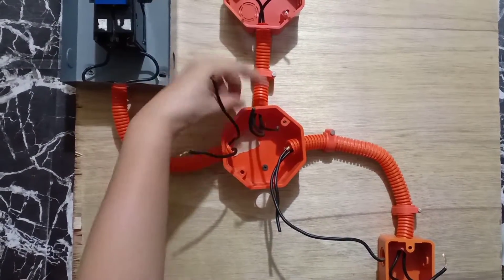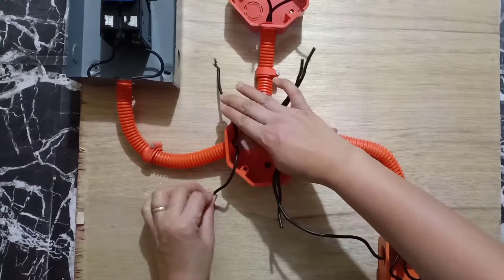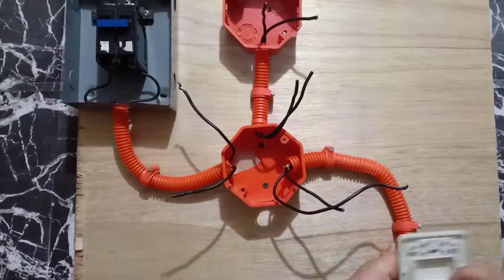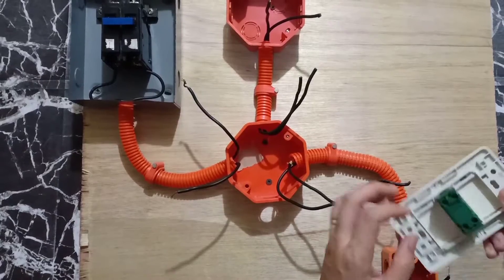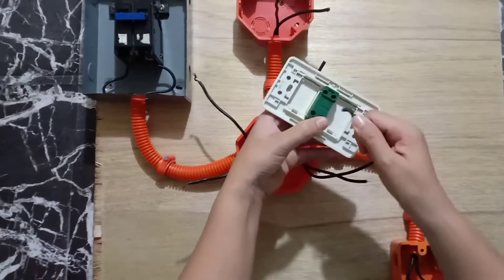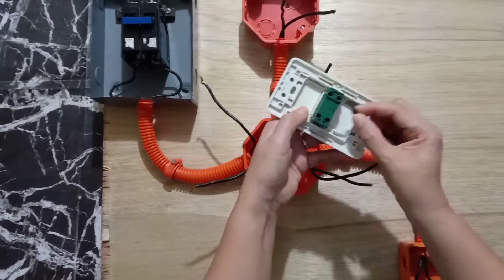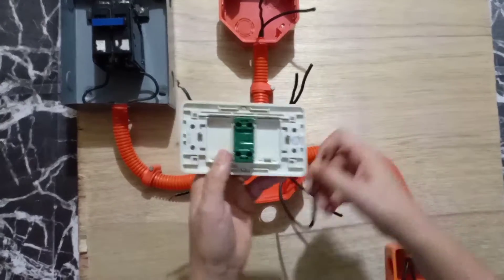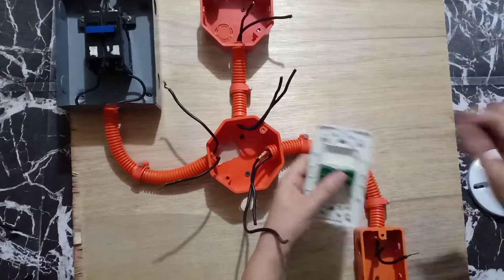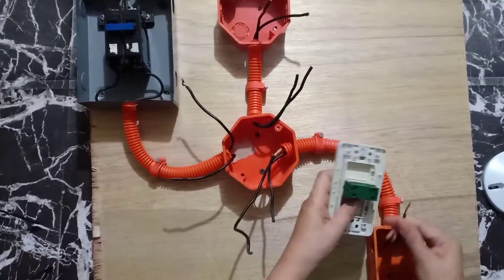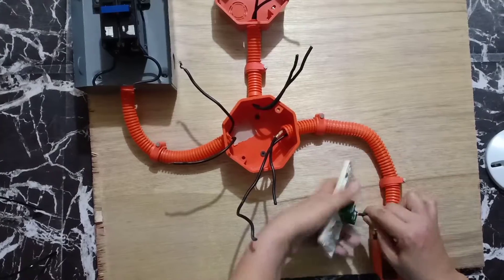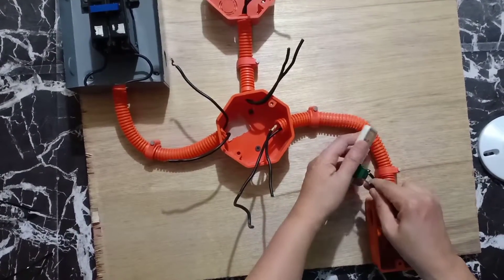Two wires for our lamp, two wires for our source, and two wires for our switch. Okay, let's put first the switch. I have shown you on the previous video that we have to measure the stripping length of the wire. So after measuring, we can now remove the insulation of the wire. After removing the insulation of the wire, insert it into the switch. We have to make sure that the wires are fully inserted.